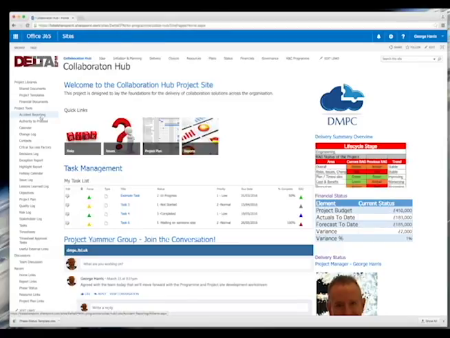In terms of the built-in SharePoint list-based tools, we have all the sorts of tools that you'd expect a project manager to need. So we have things like change logs, issues logs, risk logs, stakeholder logs, decisions logs, quality logs. They're all built in here. So when you initiate a project, you do not have to do this from scratch. They're all built in. And I'll give you an example of the risk log here.